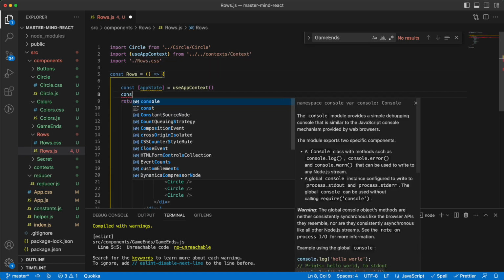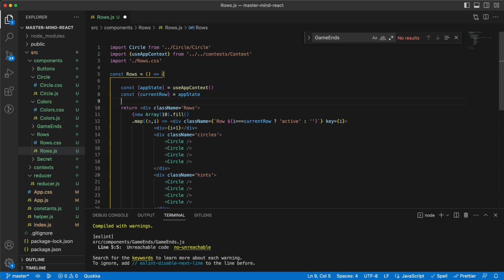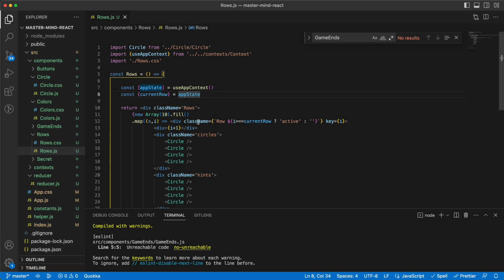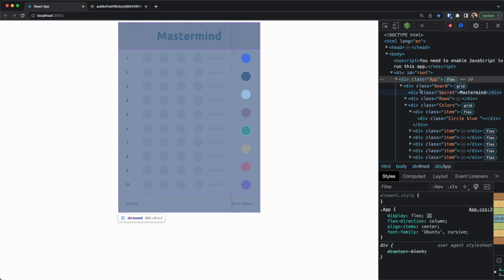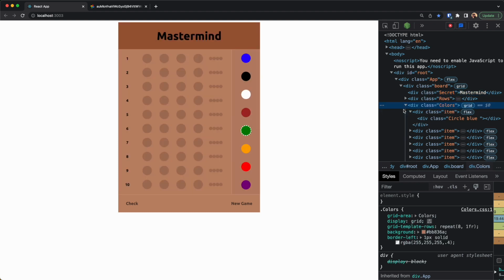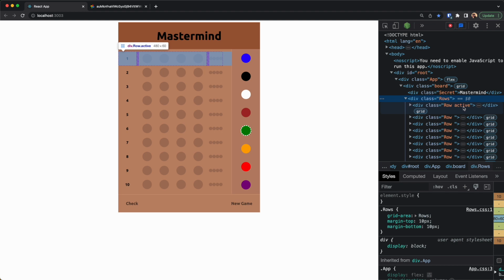And I can say that current row should be taken out from the app state, like so, and this one should be the active one. So if I go back and not the secret, not the colors, but the rows, this row is the active row, which is correct.